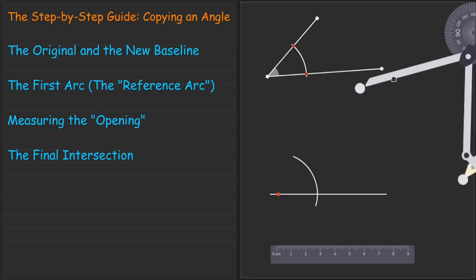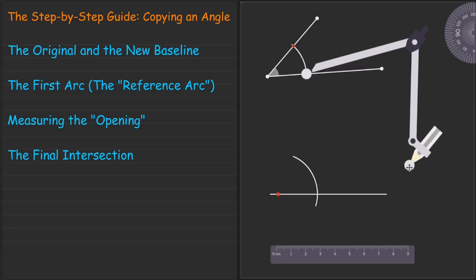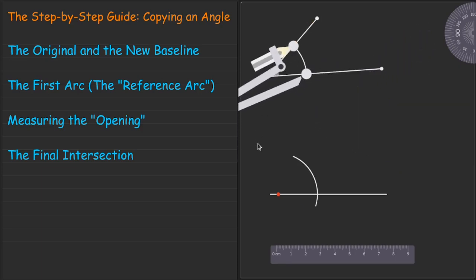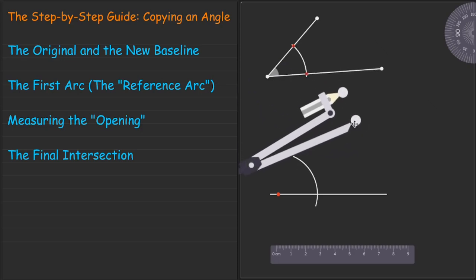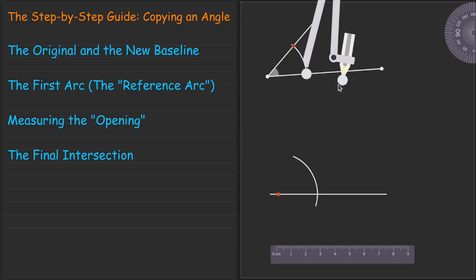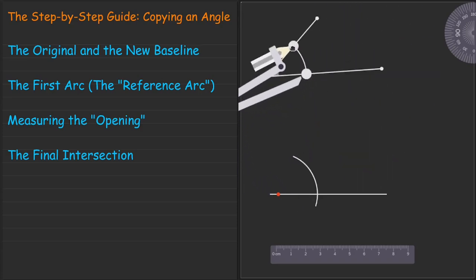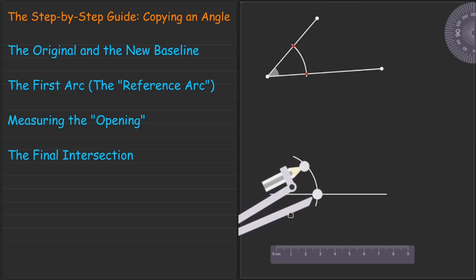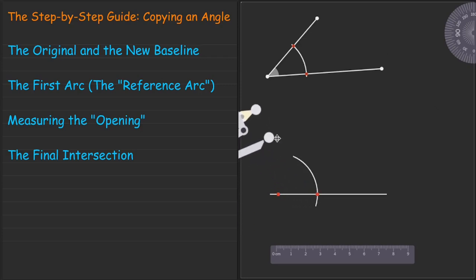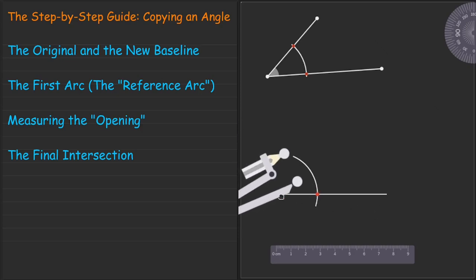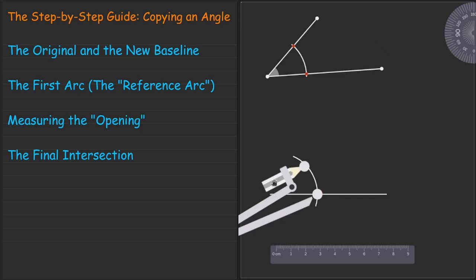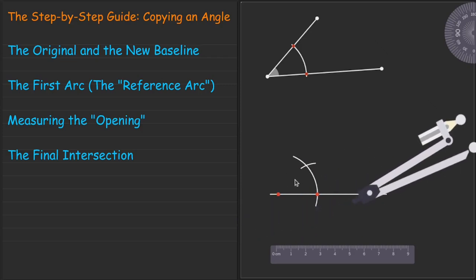So let's do that. I'm going to move my compass here and then make sure I just open it to this length. You see, that is all I need. Once again, we take our compass, bring it to this point over here, and make sure our pencil touches this other point. So it is with this opening that we come all the way back here, and then you make sure the compass spins at your previous arc's intersection with your baseline. So this is it. And all I'm going to do is draw an arc so it touches that arc.